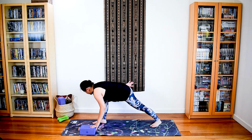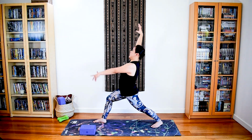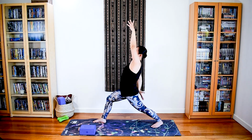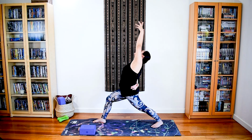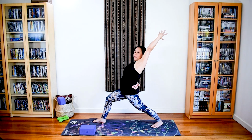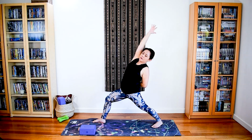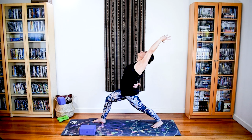From here, lead with your right arm. Right arm up and over, left arm up and over. So the arm of the forward leg, right side, is now behind. Arm of the back leg, left side, is now up. So this is more of a back bend, exalted warrior, as opposed to, and I'll just show you quickly, more of a lateral flexion, exalted warrior.